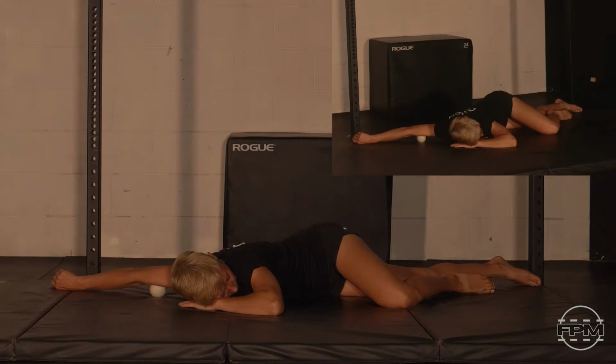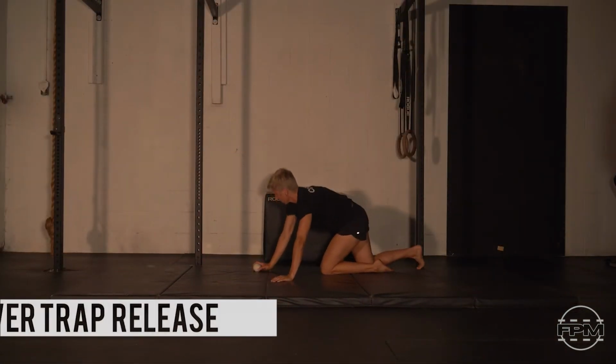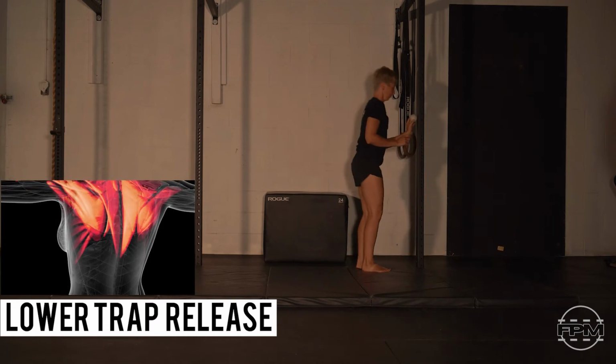Let's take one more breath here. We'll slowly sigh out that breath and we'll take our attention to the left trap. So we'll be focusing on the upper trap today. You'll find yourself a door frame or a ledge. Sit that lacrosse ball on the trap area.